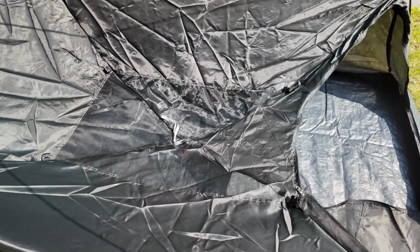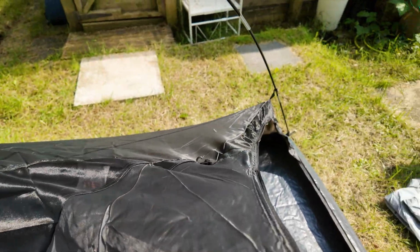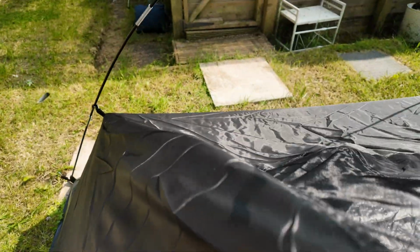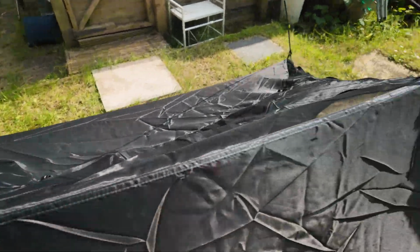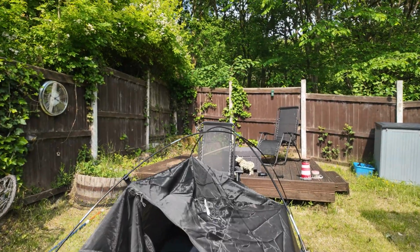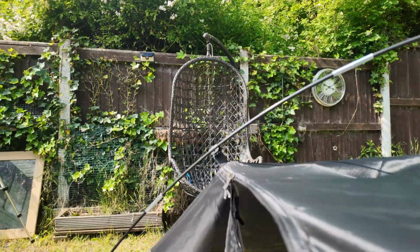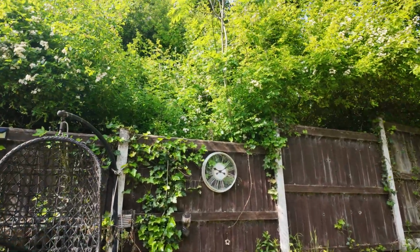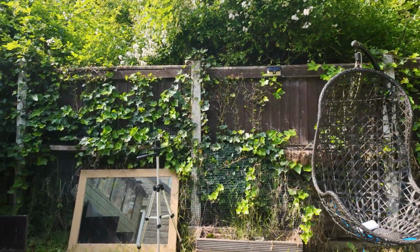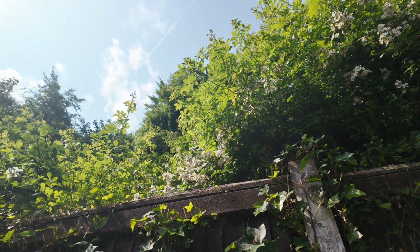And then you just repeat the process for these bits here. So yeah, super simple. You really don't need the instructions. You can see it taking shape. Like that. And then we'll tie the top bit up, and then you'll be able to get a full idea.